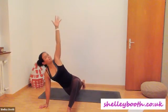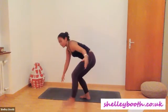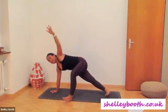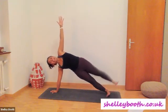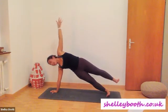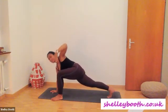Beautiful. Lift your left arm up, lift your right knee up, and sweep your left foot all the way back as you come into your version of side plank. Inhale here. Exhale, step your left foot all the way to the top of the mat.